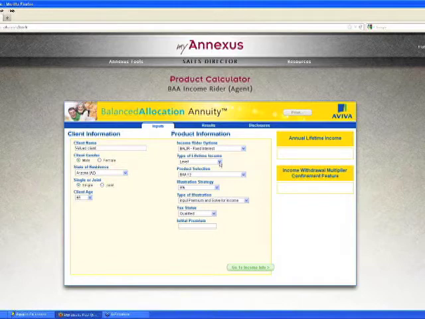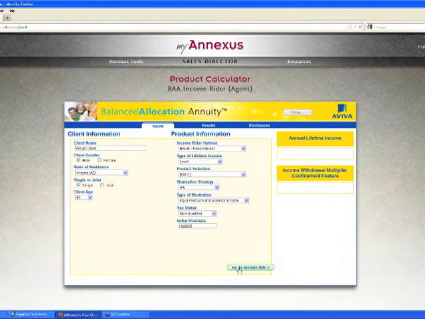The first way is through level income. The other choice would be inflationary index, which I'll come back and demonstrate. But if I choose level income and I choose the BAA 12, I'll want to assume worst case scenario on this one at 0% growth, and I'm going to assume that this is non-qualified for $100,000.